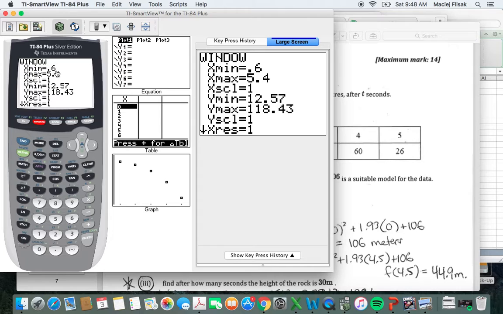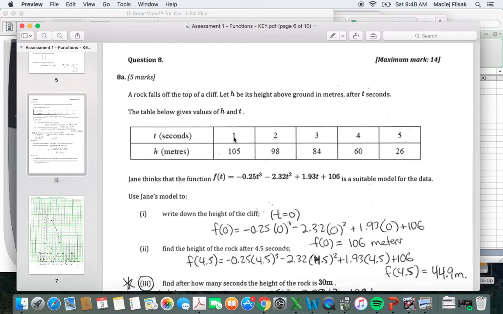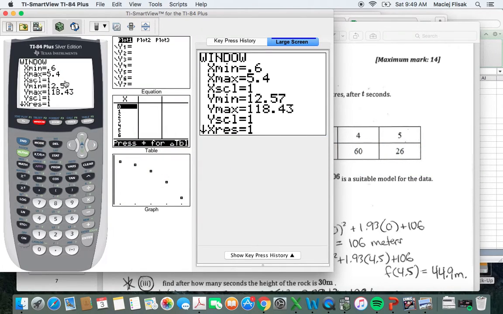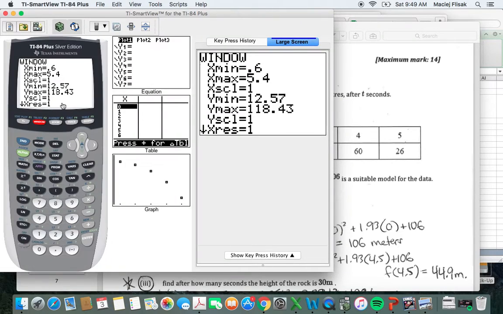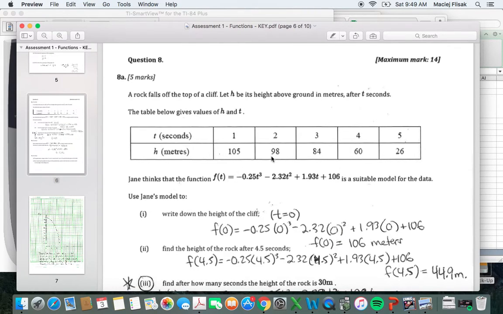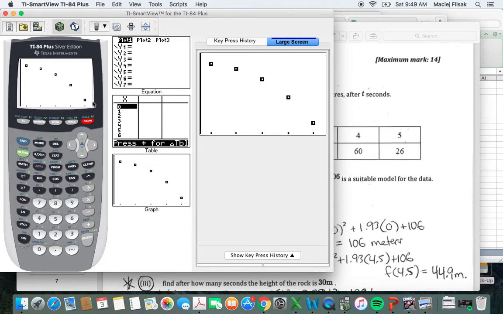And let's confirm that the window is what I just thought it was. I'm going to press on window and let's look at it. X min. So the smallest x value it's showing is 0.6. Okay, that makes sense. The highest x value it's showing is 5.4. Why is it showing me those? Because the minimum x value is below the 1 and the highest one is above the 5. So it's showing me a window that includes all these points, right? It's between 0.6 and 5.4. It's going to show me everything. And the y, look at this, 12.57 and 118. So it's between 12.57. Yeah, that includes that. And 118 is the highest one. So it's definitely showing me between all these. And there you can see on the graph, there's 5 points, and I should see all five of my points. All five of my points are showing up. So that's zoom, and then number 9, zoom stat, change the window to show me all my points. So now I have those points.